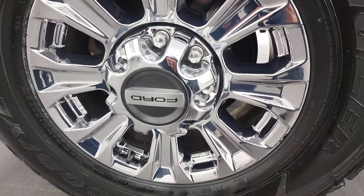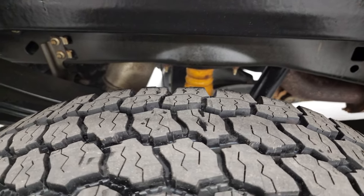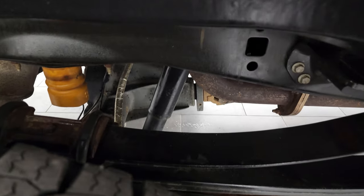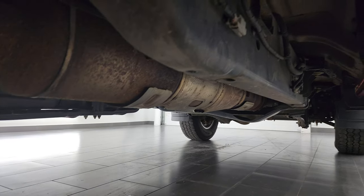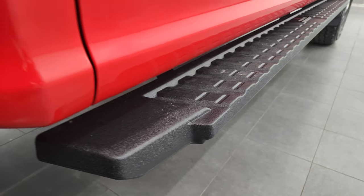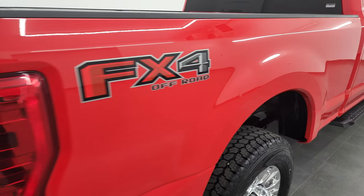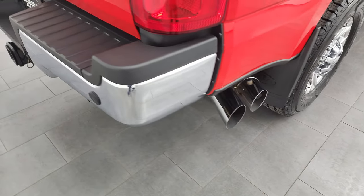The back rim is in excellent shape, and the back tires are brand new on this truck — we put those on in our safety inspection. You can still see the little wear knobs, so that's brand new tire tread life on there. The frame and underbody looks really good. It has all the remaining factory exhaust and it's very nice and clean all the way underneath. Lower rockers and cab corners look good, and it comes with a nice set of Magnus painted step bars. This one does have the FX4 off-road suspension package. You also get the chrome-tipped exhaust, and those look good.